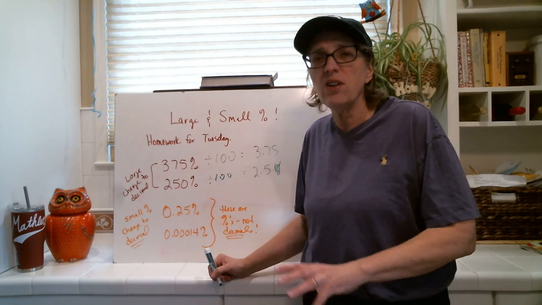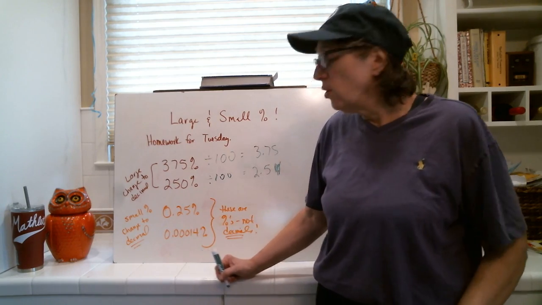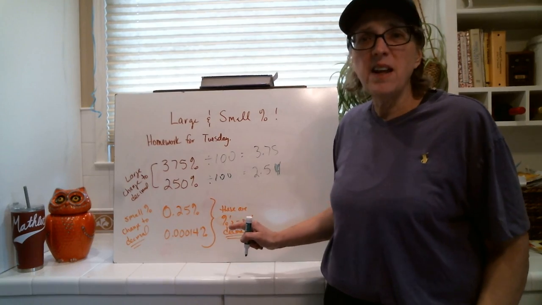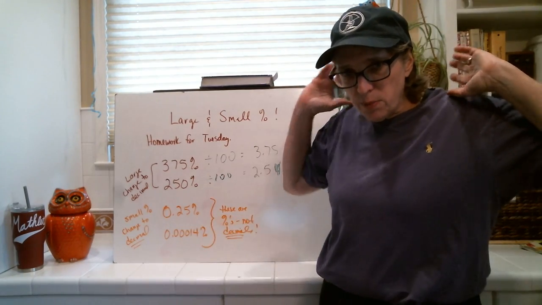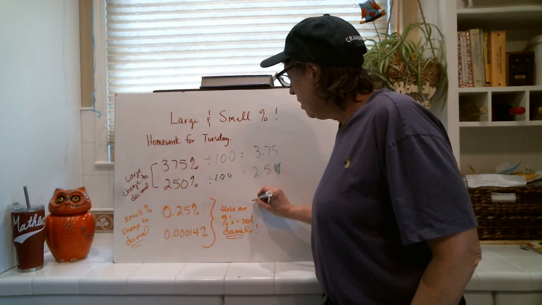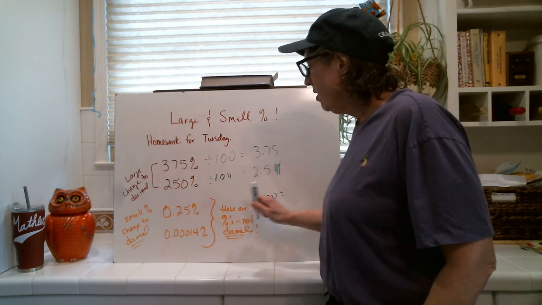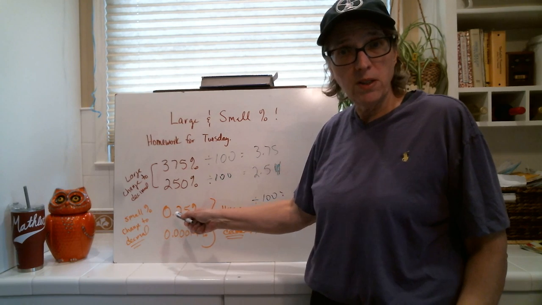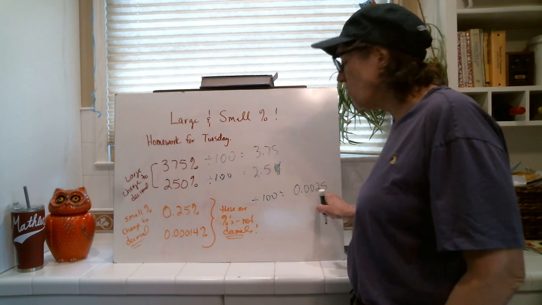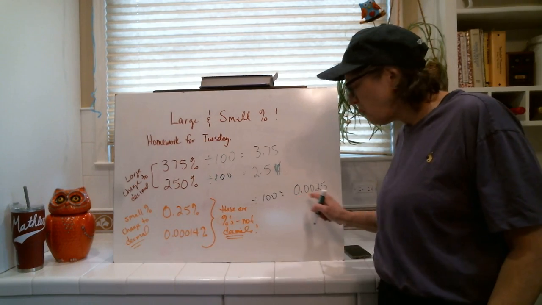It is considered a percent. So you do it the same way. These are percents, not decimals. You still think of them as percents, even though there's a decimal. So you still divide by 100, and that would become 2 places to the left, 0.0025. It's no longer a percent. See how small that number is?